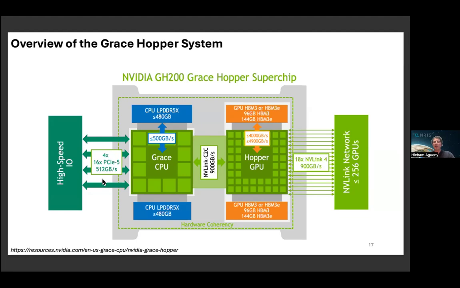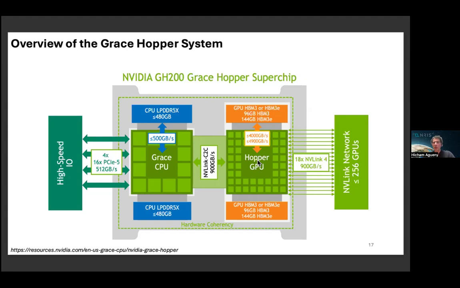From this architecture, we see that the super chip consists of a CPU and a GPU. The CPU Grace consists of about 72 cores, and it has up to 480 gigabytes of memory, and the bandwidth is up to about 500 gigabytes per second. The CPU is connected to the GPU via NVLink with 900 bandwidth. The bandwidth of 900 gigabytes per second is a bidirectional bandwidth, meaning that it is 450 in each direction.